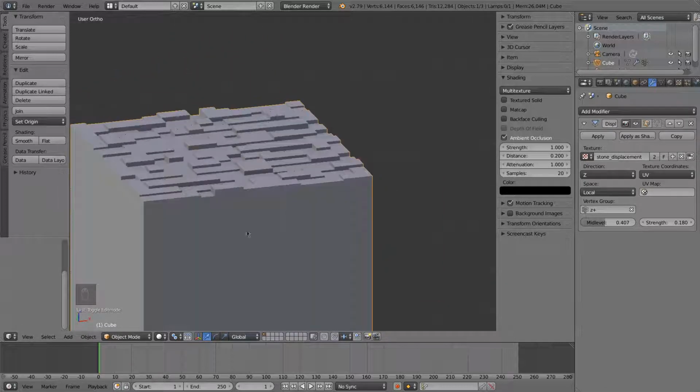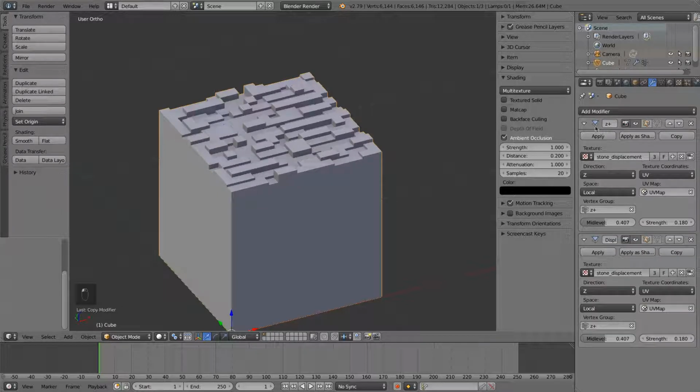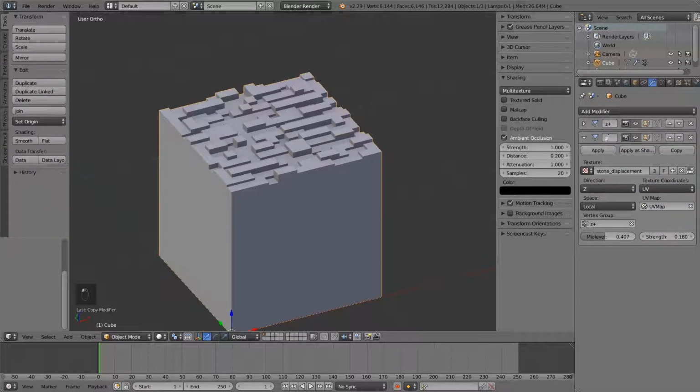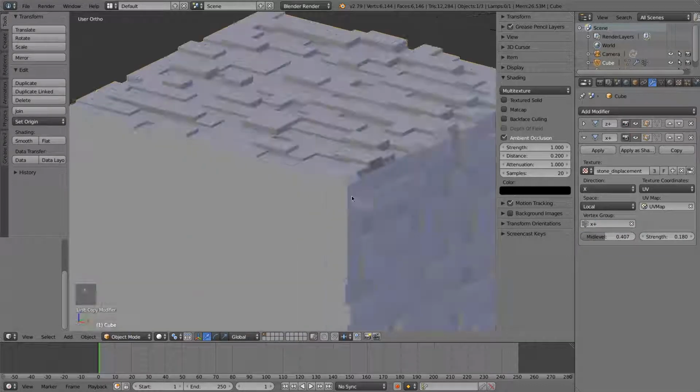And now what I'm going to do is go on to the other sides. Let me select the UV map just to be thorough. Now I will call this one Z plus. I'll copy it. I'll call this one Z minus. This one I will apply to the, well, let me not do this Z. Let's make this the X plus. So we'll put this in the X direction, and then we'll have this apply to the X plus vertex group.